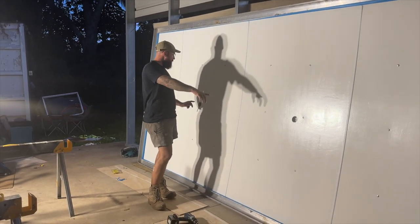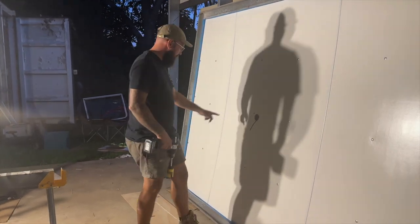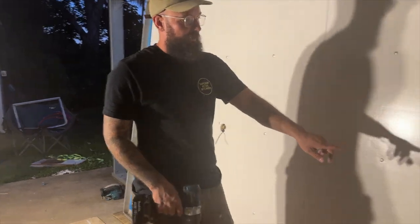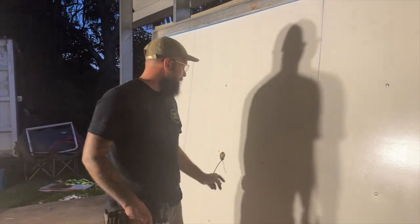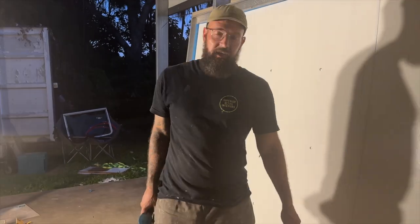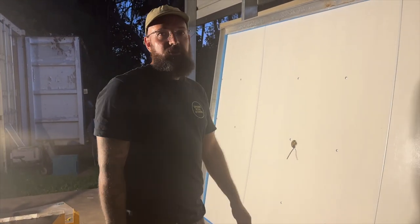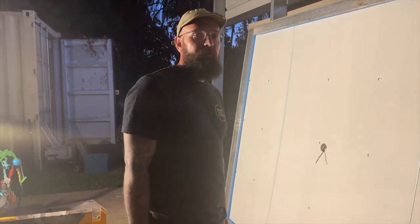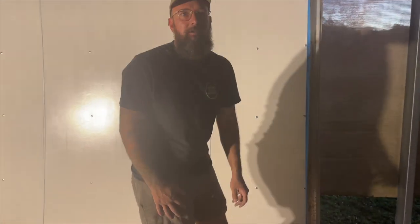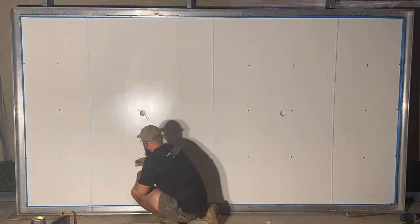I've just drilled out the holes for the lights. Knowing my luck, I had a cable running from here down here and continuing to the next hole, but when I drilled this hole the cable got caught up in my drill and ripped all the way down - that sucks. I need to get a cable from there to there now but that's tomorrow's problem. I'm just going to do the last coat of paint on the ceiling - it's getting dark but it'll give the paint all night to dry while we're sleeping.